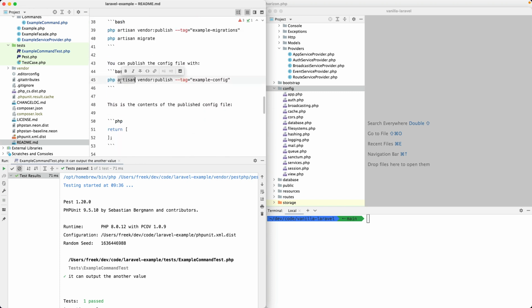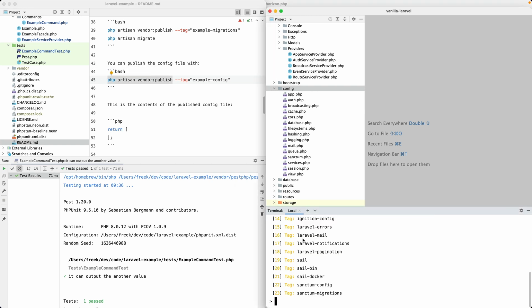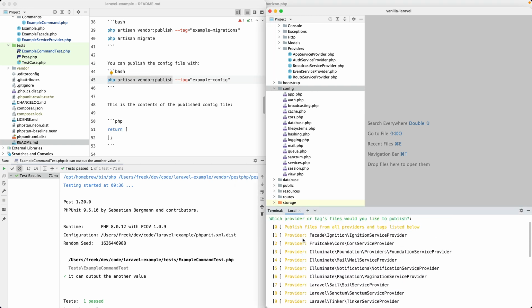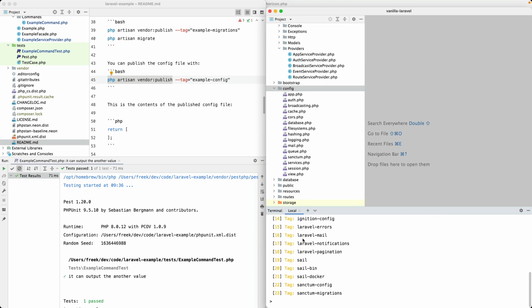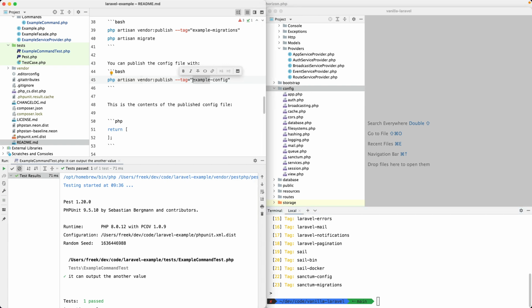And it's this one, PHP artisan vendor publish. And if we were to only execute that part, then Laravel will ask, hey, what do you want to publish? I have a couple of things here. But if you add a tag to a command, then Laravel knows exactly what we want to publish. And by default, our package service provider will add a tag for this. That is the package short name, so the package name without the Laravel prefix, and then suffixed with -config.